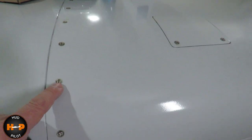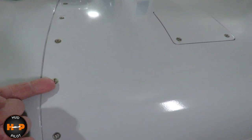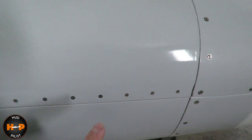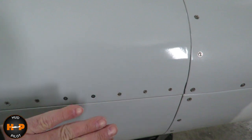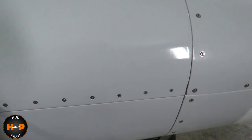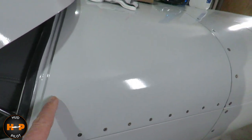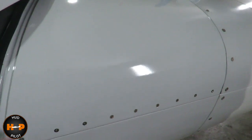The area where I've got cam locks, I'm not overly concerned about, because I assume the vinyl is going to go into the hole and then I'll put the cam lock straight through it and that'll be the end of it. I am, however, concerned about the area where all the screws are. I could put wrap directly over this, however, this has to come out every once in a while and I don't want to have to deal with rewrapping this whole thing. The other thing I'm unsure of is this area here, like how I'm going to end it, and whether the cut is going to be fine enough to go in this area.